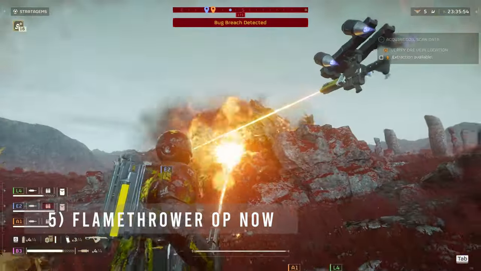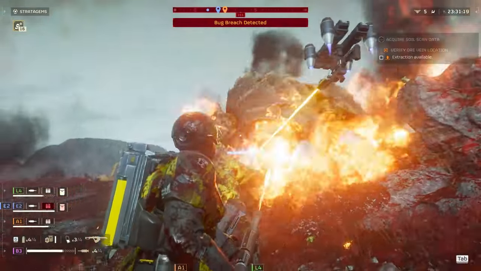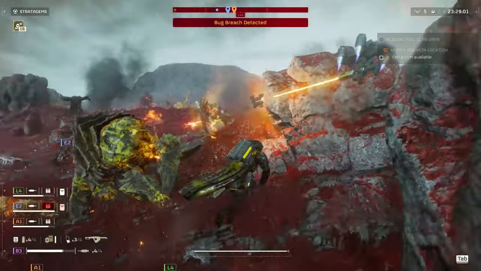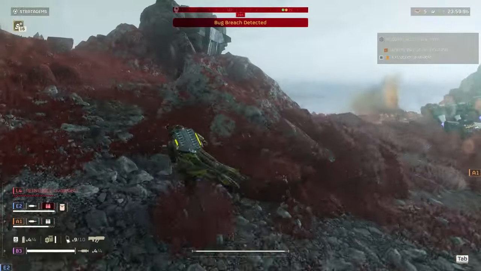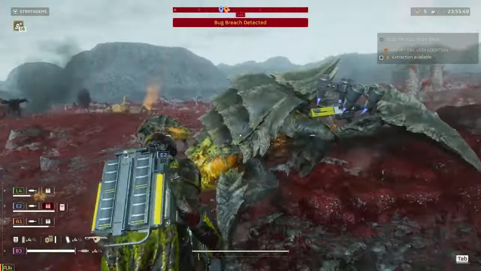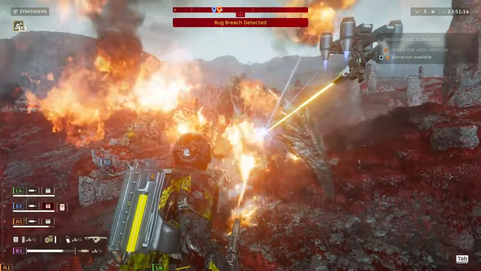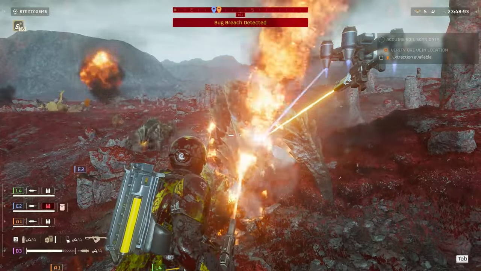Number 5, the flamethrower is ridiculously OP now. In the launch version of Helldivers 2, the flamethrower was one of the weakest support weapons, but it received a 50% damage buff in a recent update, and now it's one of my favorite ways to clear out mobs of armored enemies. It can even cook chargers into a crispy pile of freedom.